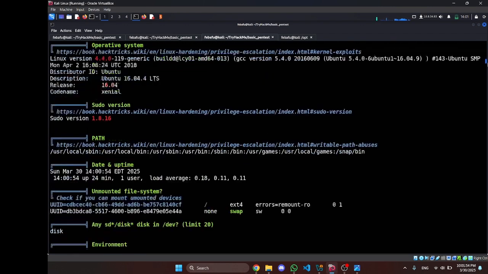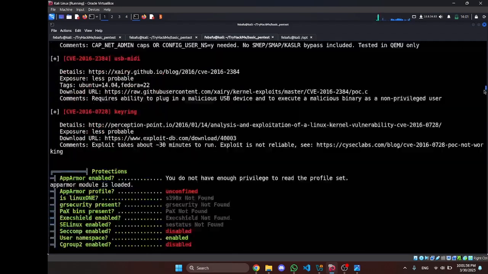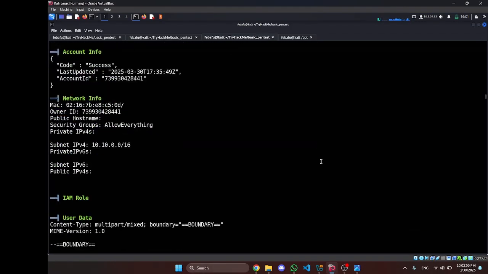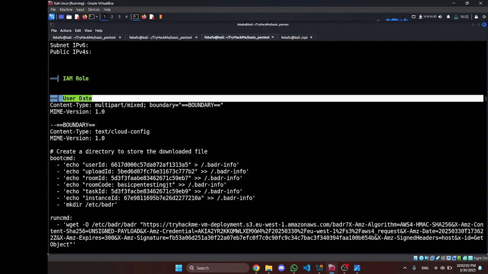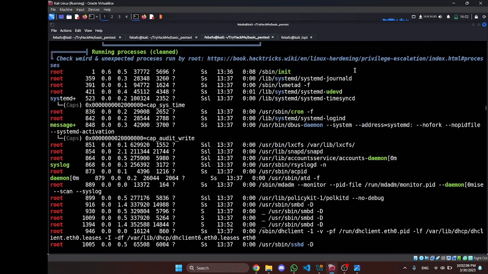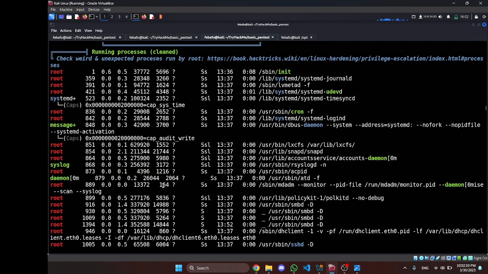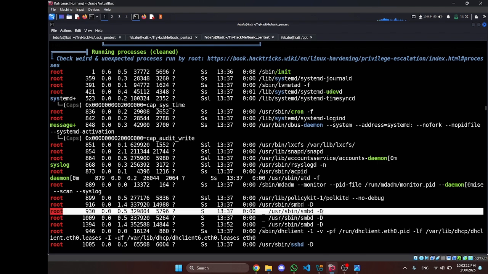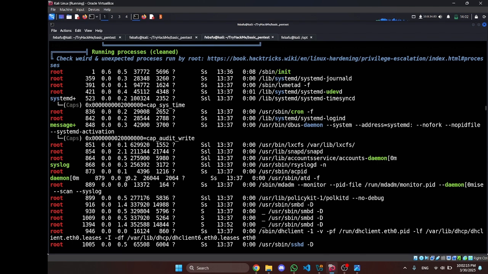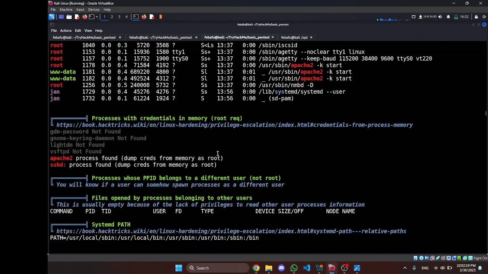Yeah, the sudo version, and it displays user data, and it's important because it demonstrates the processes run by root. And let's move.